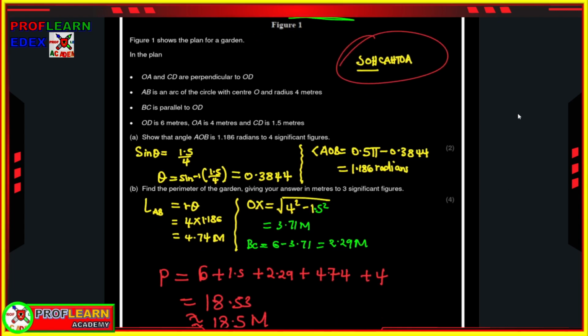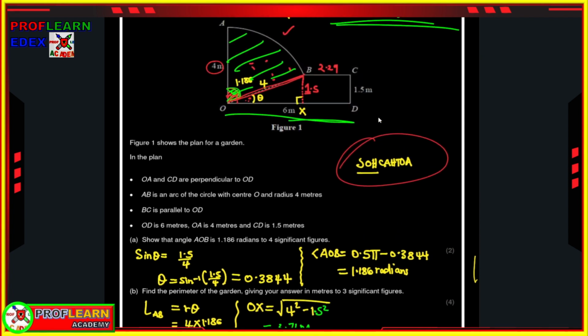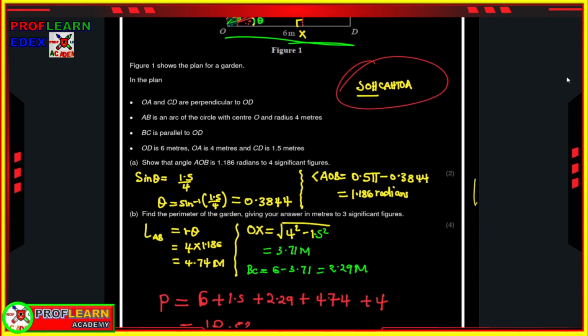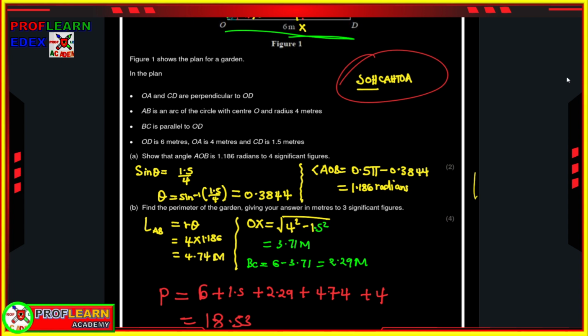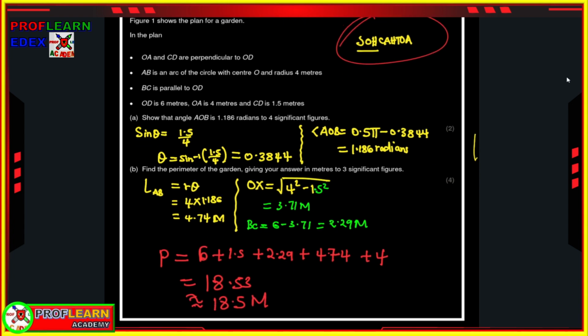Now, once you have gotten that, the answer you have gotten is 0.3844. Because 90 degrees is 0.5 pi, and we are saying 90 degrees simply because the whole of angle A or D is 90. So since we have gotten this angle here, we can proceed: 90, that is 0.5 pi, minus 0.3844. Then we get 1.18.